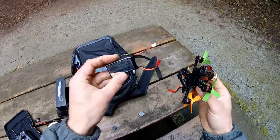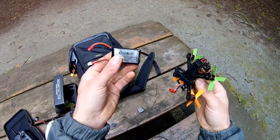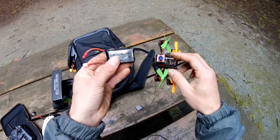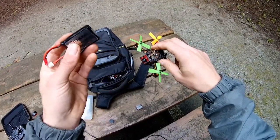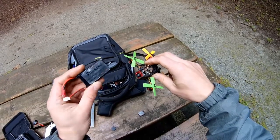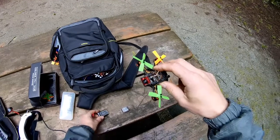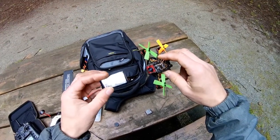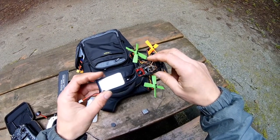I noticed a huge difference when I first switched over to this battery here. I was getting a lot more punch on the throttle, so I was going up and down until I kind of figured that out. So there's definitely a lot more power to this one over the 25C, so it's definitely better than 25C. The battery runs out pretty quick once you start getting lower.